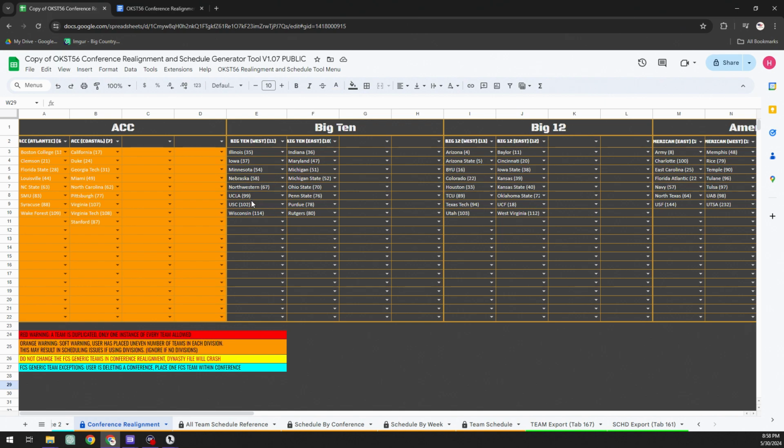So we've got really for how you want to deal with the Big Ten. My suggestion is to probably place a team like Illinois and Northwestern into the Big Ten East.